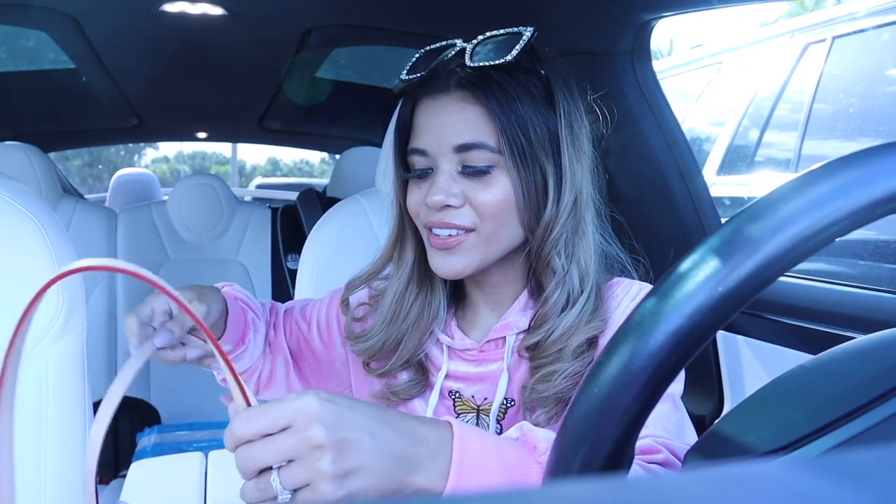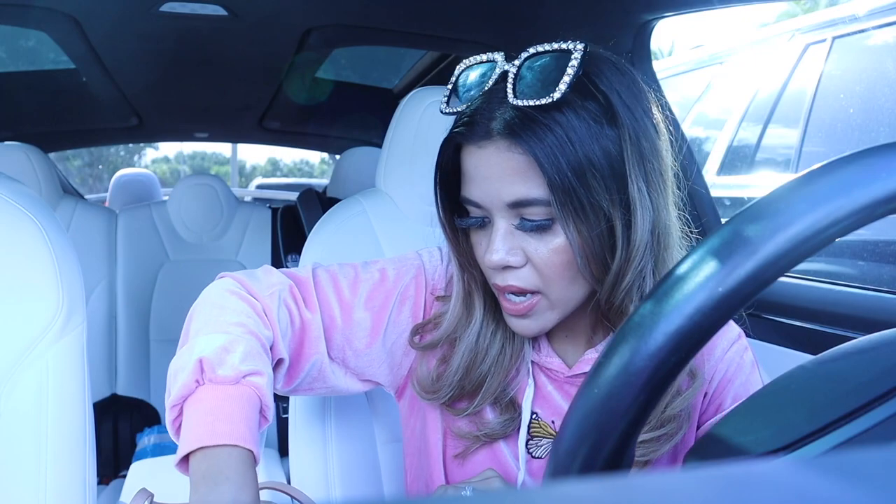We finally made it to Target and I'm pretty sure I'm going to hit the jackpot. Whenever we walk in, I really want to look at the dollar spot because they usually have really nice stocking stuffers priced from $1 to $3. We're going to hit up the stocking stuffers first and then go look for the gift sets. I went to Target a couple days ago and saw gift sets throughout the entire store — they don't have a dedicated section. I want to put some more lip plumper on; this one is Courtney from TJ Maxx.